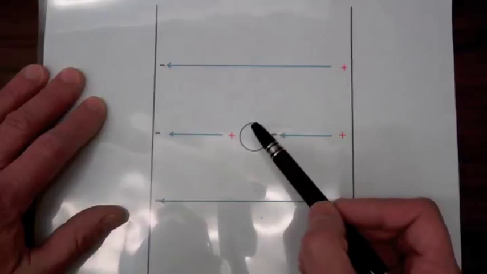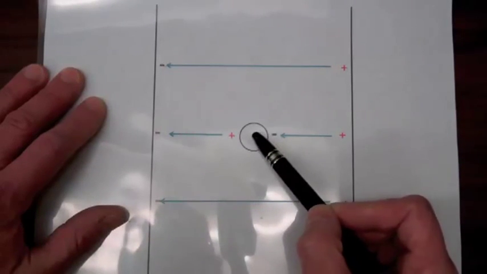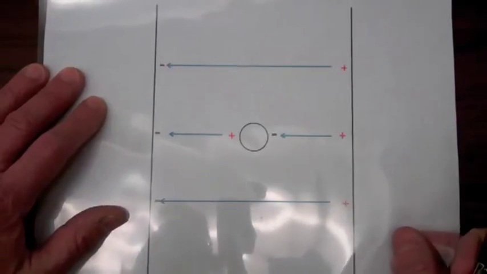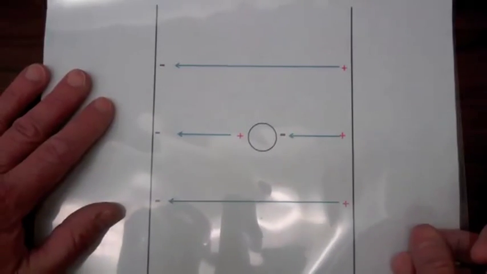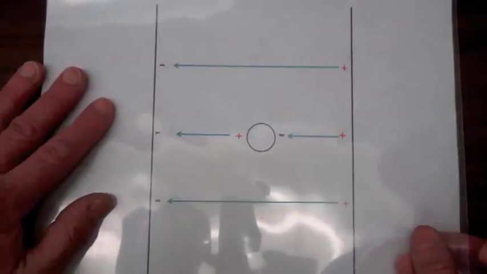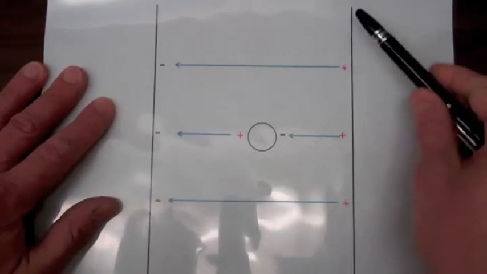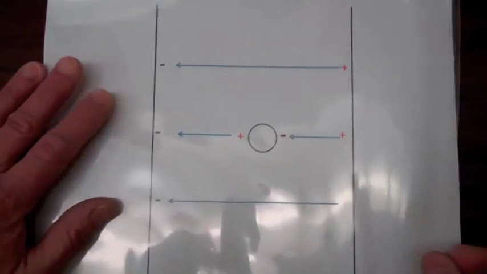Now if everything is symmetric the conductor is equally attracted to the two cowbells. But if our conductor is a little off centered or if I give it a little push say to the right then it will be more strongly attracted to the cowbell on the right.